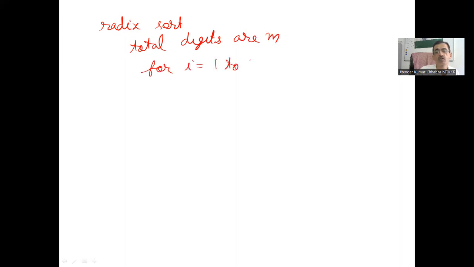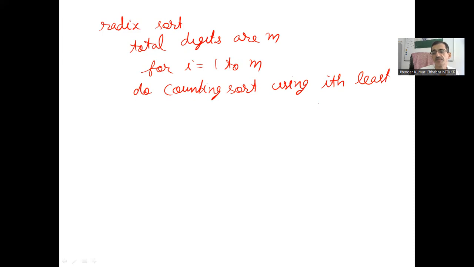So effectively, my radix sort says nothing but this: let's assume total digits are m, then for i equal to 1 to m, do counting sort using the ith least significant digit.